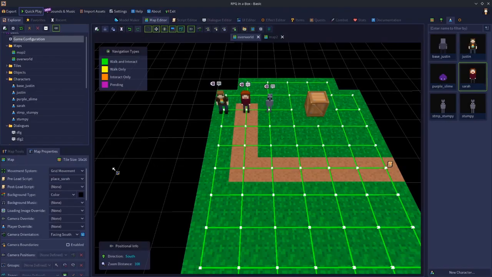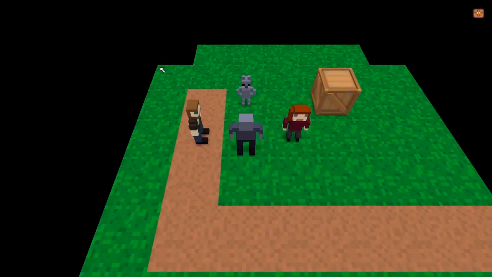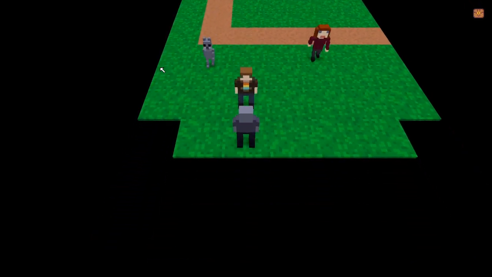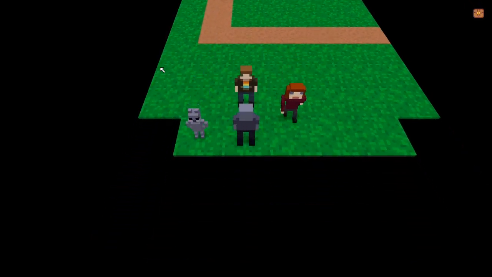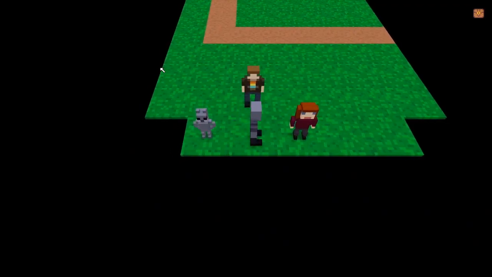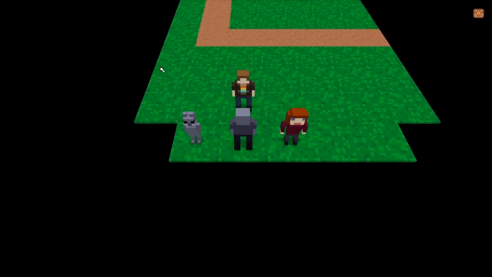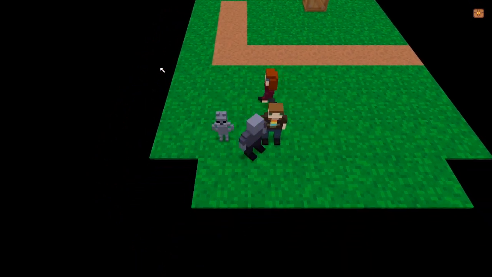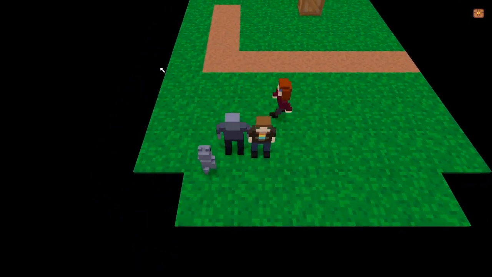Now, it's worth pointing out that this issue only applies in grid movement maps. If this was a free movement map, that's not a problem. Let me just quickly show you. So now if I put myself in that same position where I'm standing here and they all box me in, because it's free movement, I'm not actually stuck. You see, I can move in smaller increments, which means I can also move diagonally as well. It means I can squeeze in between Sarah and Justin like that. So I can always move around them. So free movement, this is not an issue.